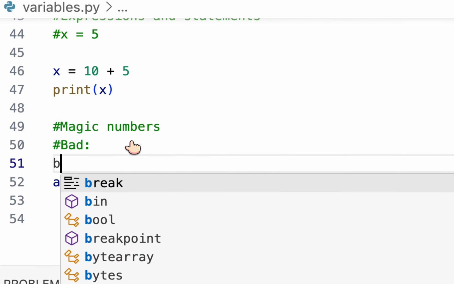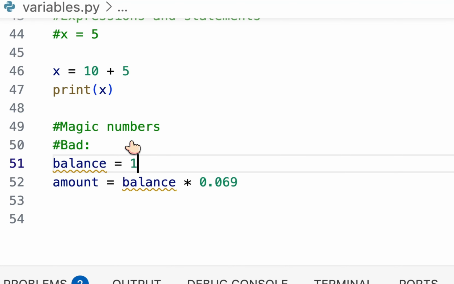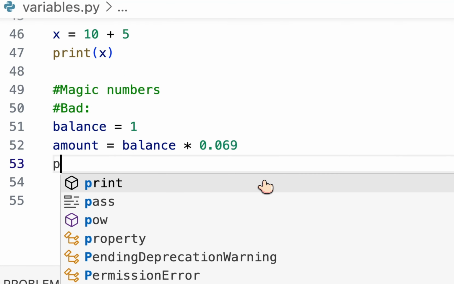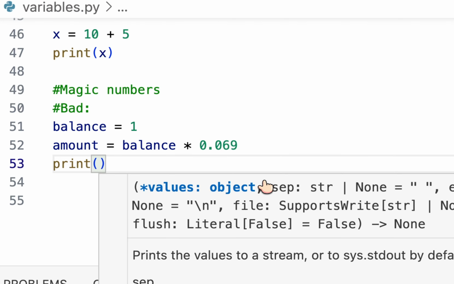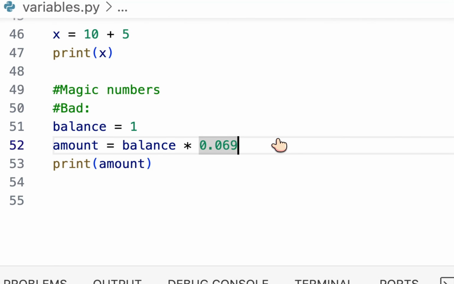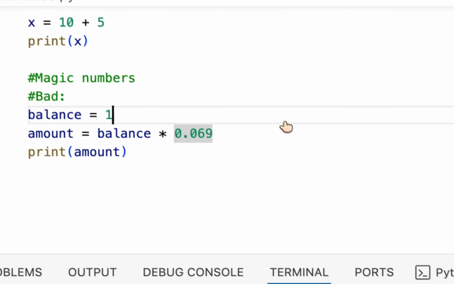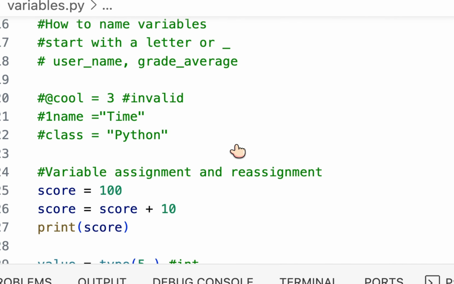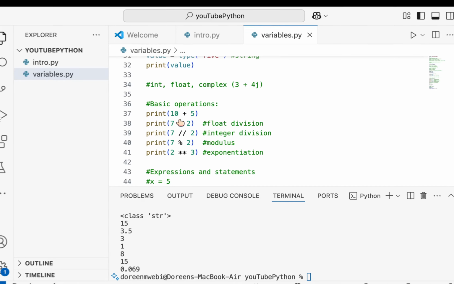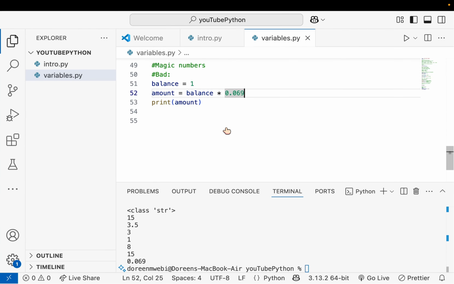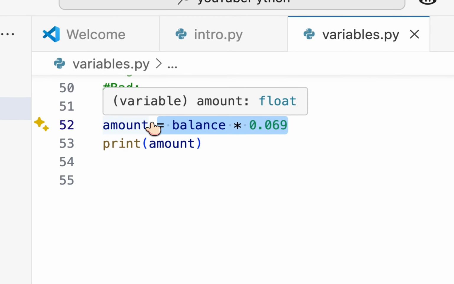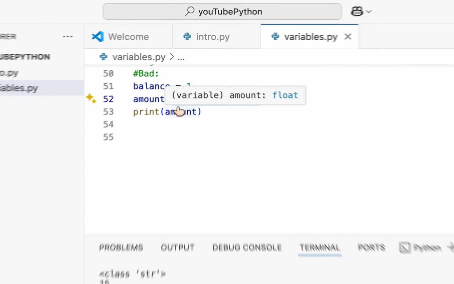Okay, let's say for instance, balance equals 1. Print amount. So what is 0.069? That is the magic number right there. So we shouldn't be using magic numbers. Should use either an integer or a float, pretty much. Okay.